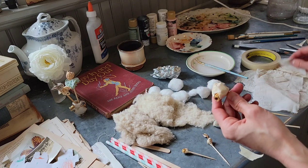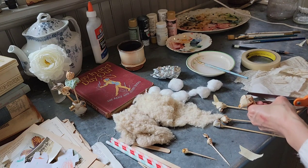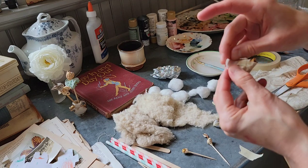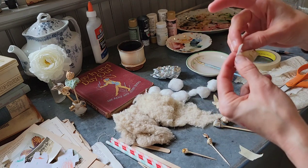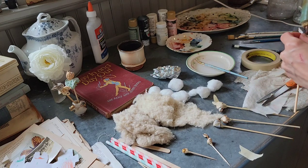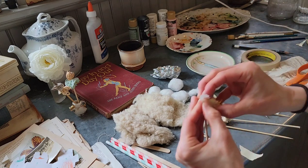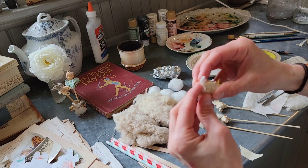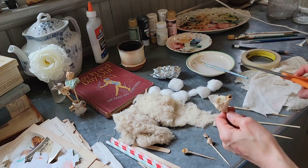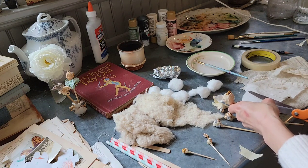I'll do fabric. I didn't find that fabric was any easier than tape, really. But it's an option if you don't have tape. And then it's also an option, I covered the fabric with cotton fiber, and you'll see that later on. But if you have fabric that you think looks okay just as it is, you could also just do the ears that way, glue them down with hot glue, like I'm starting here with a little dab of hot glue to stick it down. You can also just hold the piece of fabric and put the cotton over it and let it dry that way, and then just paint the fabric. So there's a lot of options, but I'm going to try covering the fabric this time.